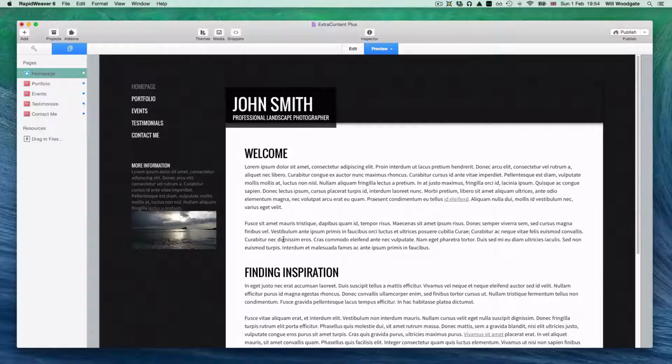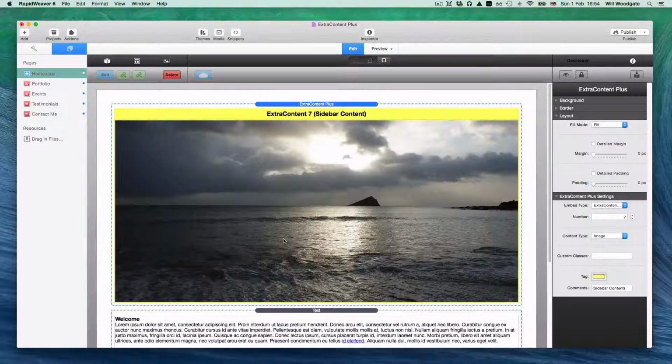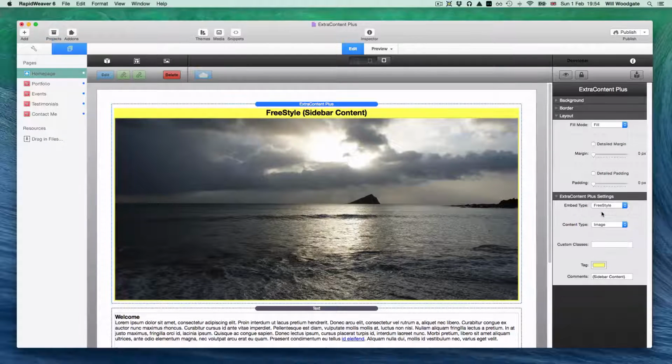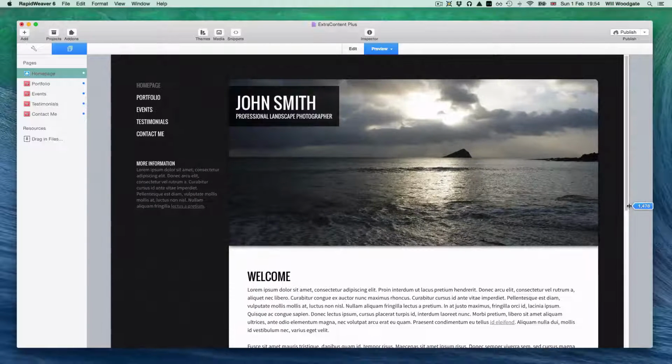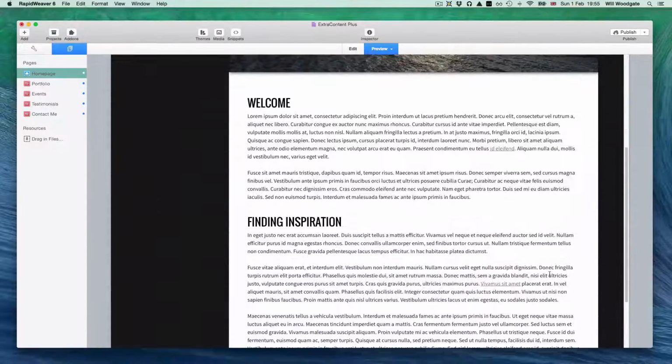Something else I've done as well, which probably isn't quite so much of a factor nowadays, is I've built in a safety net so that anybody navigating to your website who doesn't have JavaScript enabled will still see the content in the normal page flow. What I'll do is I'll just put this back to freestyle for now, but typically what would happen if you didn't have JavaScript enabled in your web browser, the content would be missing altogether. But now we're going to have a little system in place in this new stack whereby if somebody navigates to your website, perhaps using a very small, slow smartphone, for example, they may have disabled JavaScript, we can actually just display the content of the normal page flow, so they're not going to be missing out on anything as such.